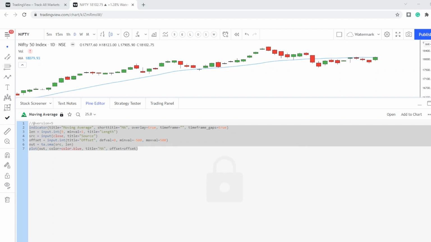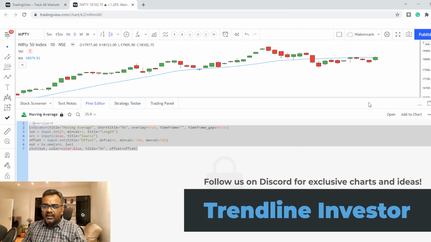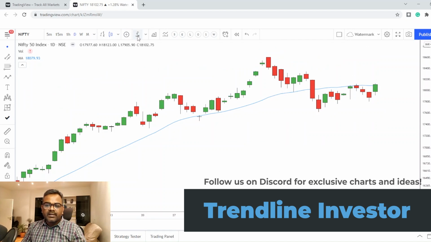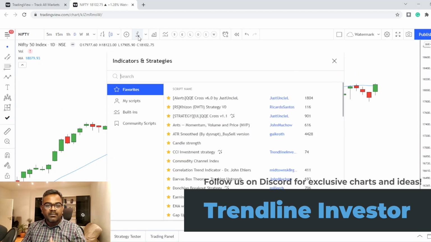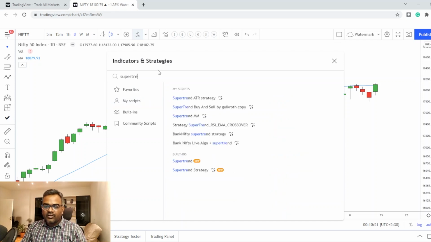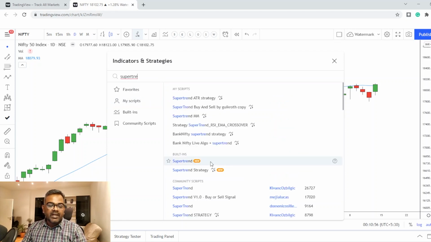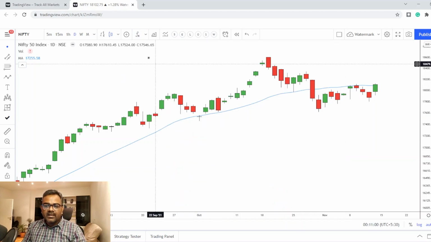So there are many such things that can be done in terms of indicators, but the most powerful thing is developing your own indicators, and it will take some time to get there, but definitely you want to use it. Now some of the other indicators that might help you is Supertrend, built-in. Always go for built-ins if you don't know which public indicator to use, because public indicators might have some faults. Okay, so that's the next thing that I wanted to cover.